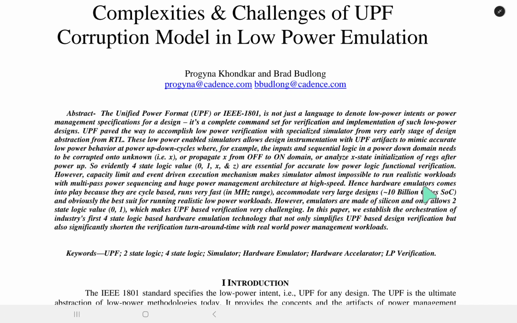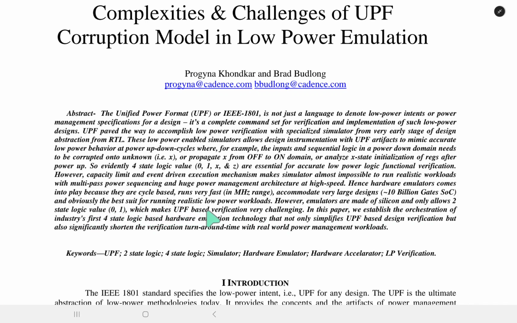Hence, hardware emulators come into play because they are cycle-based, run very fast in the megahertz range, accommodate large designs, 10 billion gate SoC, and are obviously the best suited for running realistic low-power workloads.